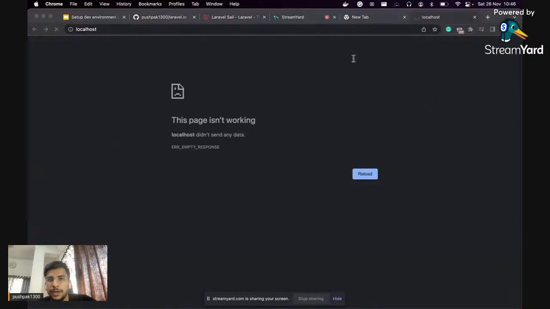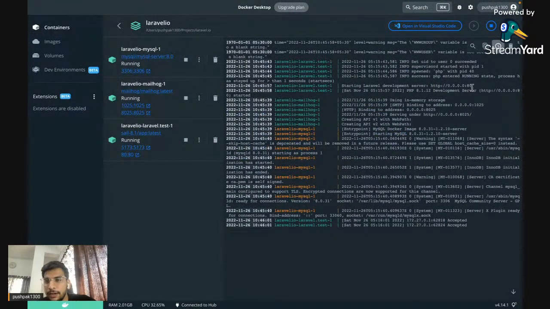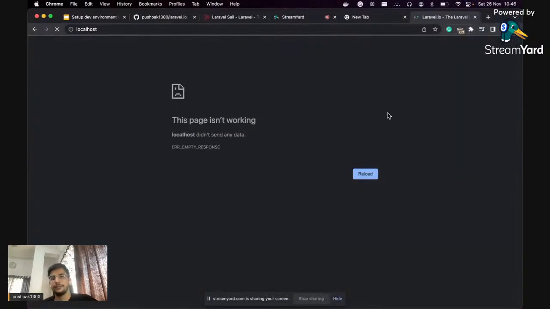You can see the development server in Laravel has started at port 80, and it has started accepting connections as well.